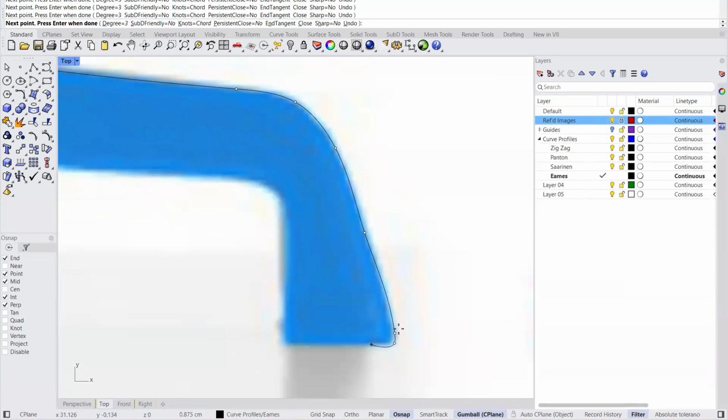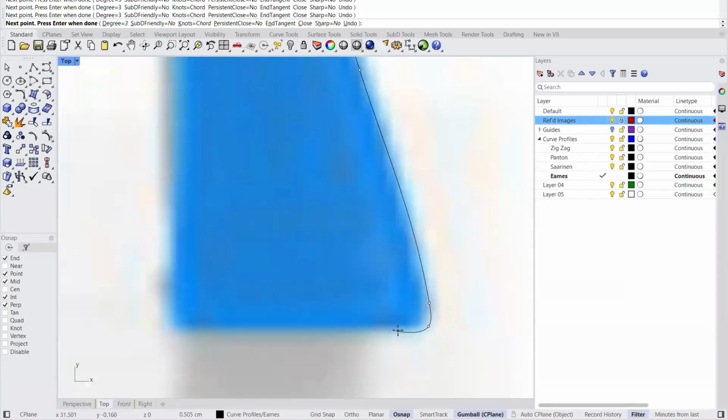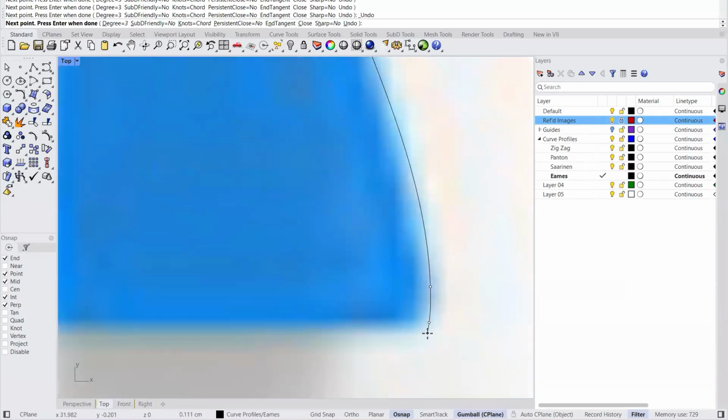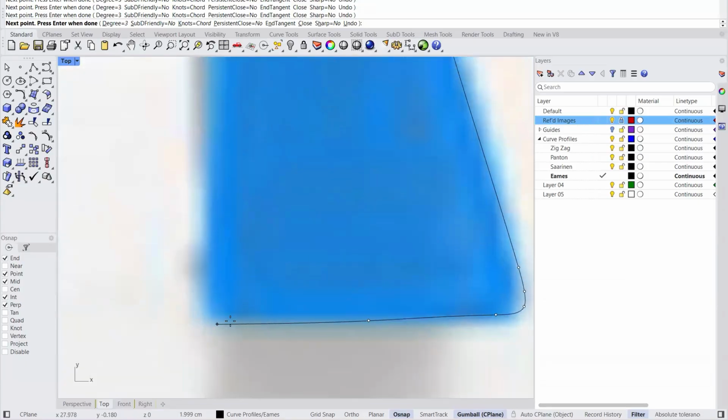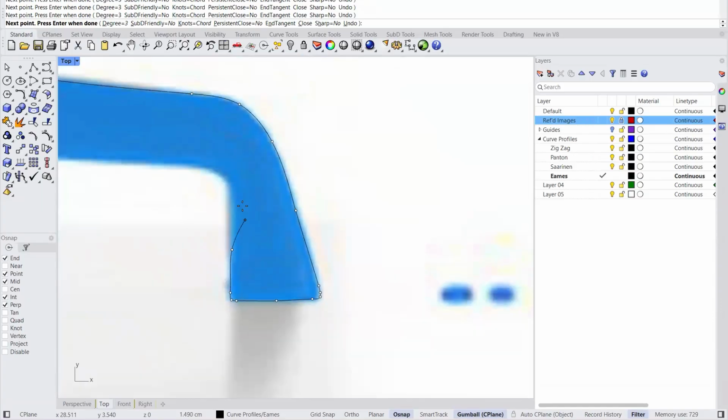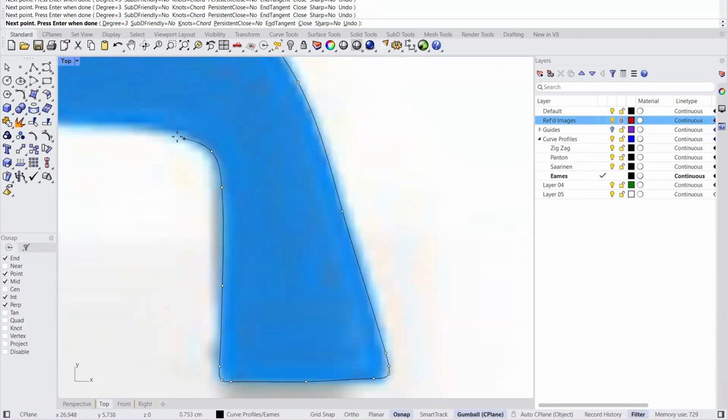And I might need to, in this case, do a straight piece and try my best to go a little bit further out so I have a sharp corner. There we go. Then I'll turn the corner and we're almost done here.